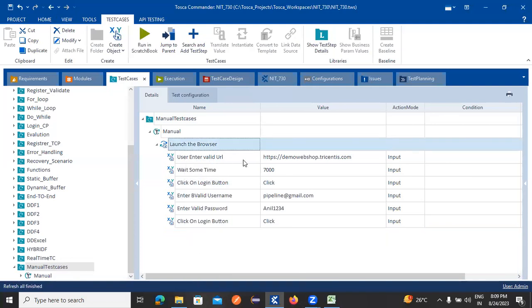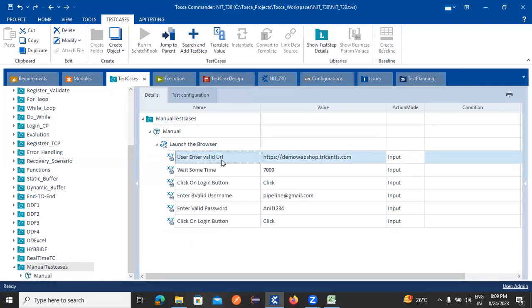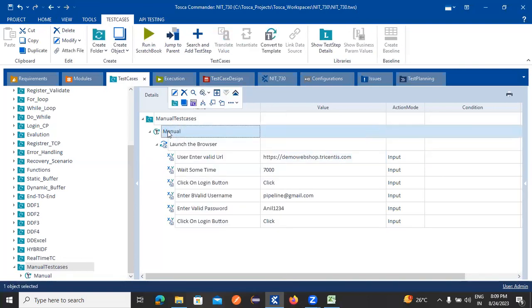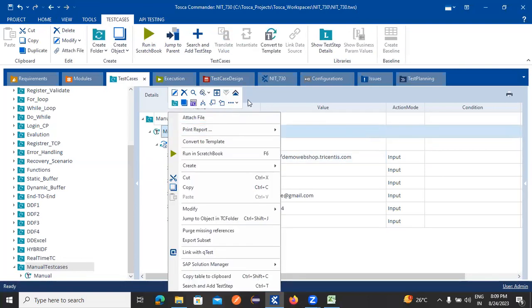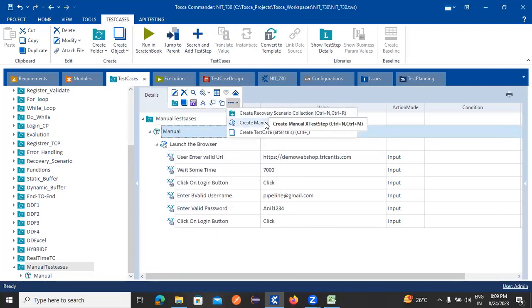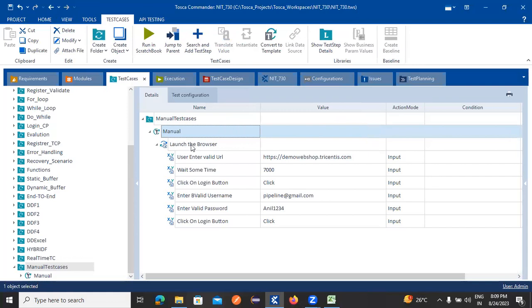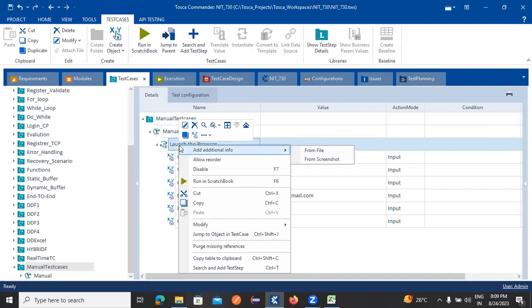Yes, the first step is to launch the browser. See, this is how you create the manual test case. Right click on the test case, go to three dots, select create manual test step, and after that it should display a hand symbol. Right click on your manual test case, where the hand symbol is there.